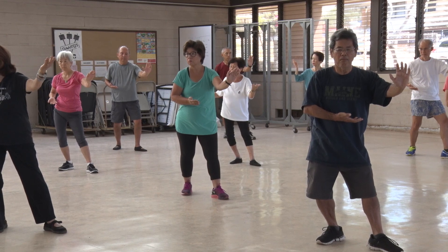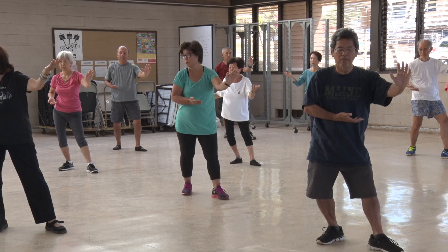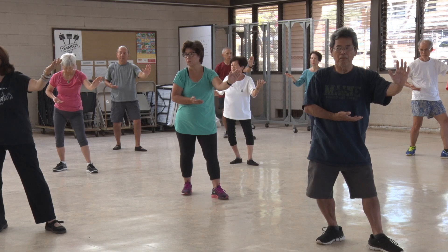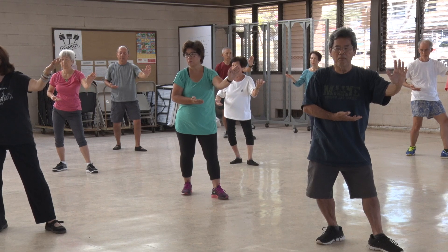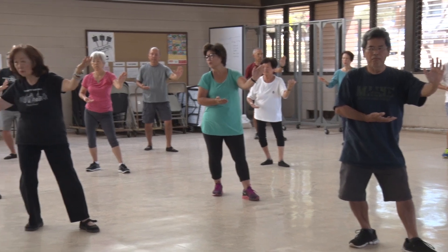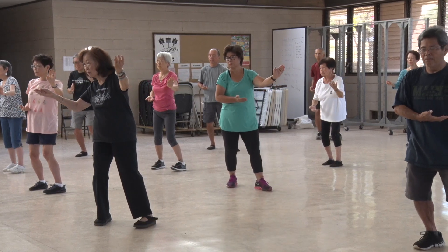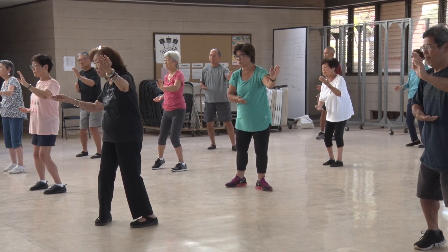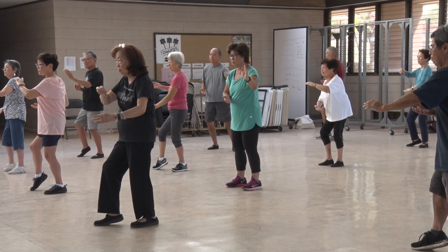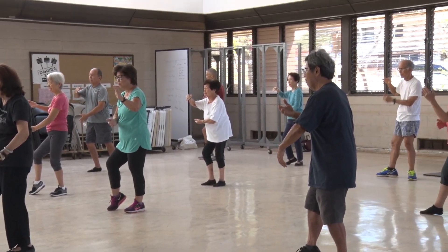Now we're going to use the words pivot and pirouette. When you pivot, normally it's on your heel and that pertains to the left or front foot. When we pirouette, we're going to put the turn or rotate on our toes of the back foot — but we can't do it together. So here we go, one at a time. Pivot on the heel of the front foot. Spin on the toe of your back foot — it would automatically bring your right hand up and the palm is towards the ceiling. It's like an inside out ball, so to speak.